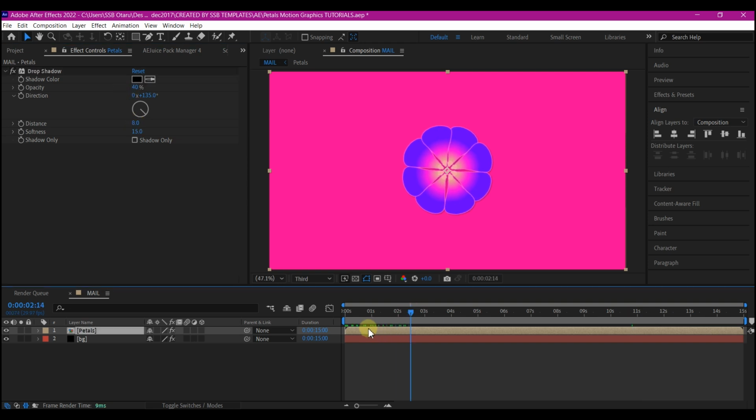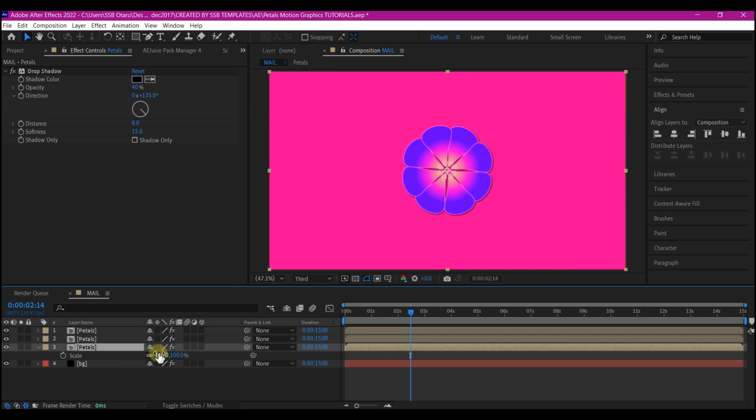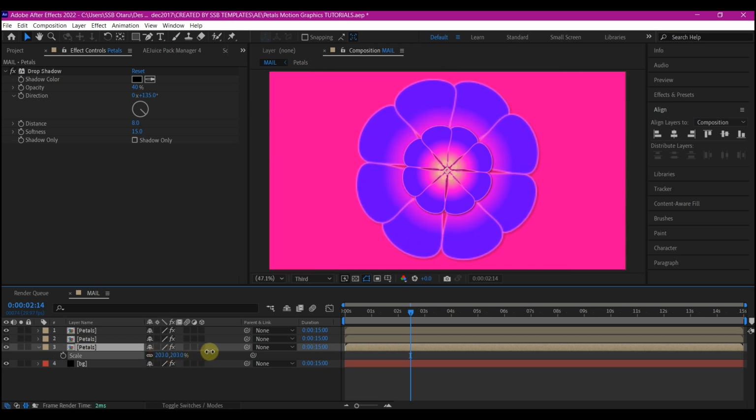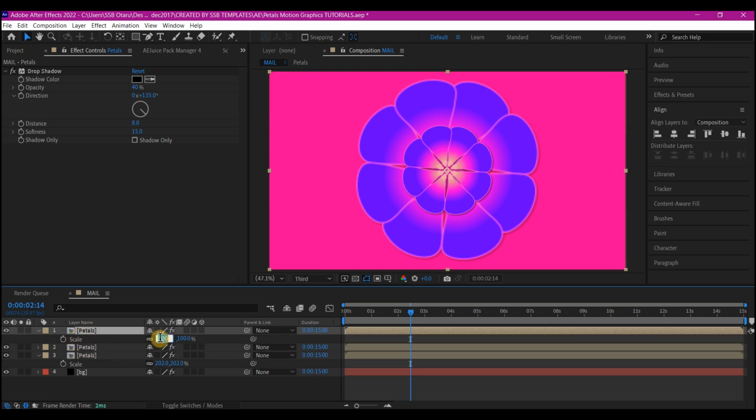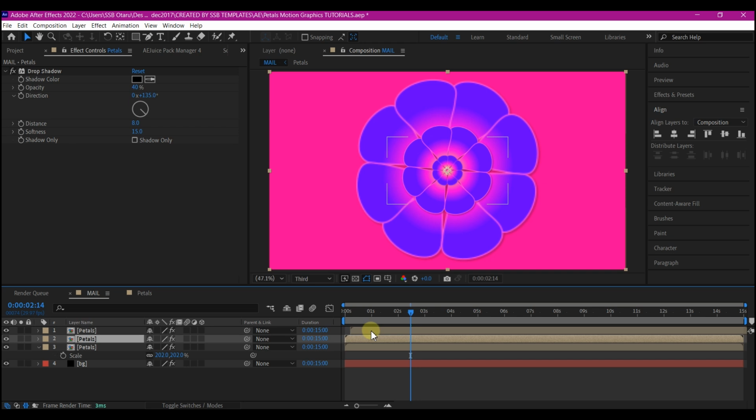So I'm going to duplicate this 2 more times. The bottom one, I'm going to hit S to scale it out so that it will be bigger. Top one, I'm going to hit S to reduce it to about 50 so that it will be smaller. 50 is too big. I'm going to just pull it inward a bit. This should be okay at 34. Now I'm going to offset this forward in time so that they will happen at different times in real time.